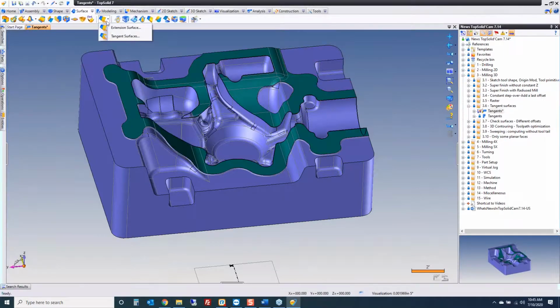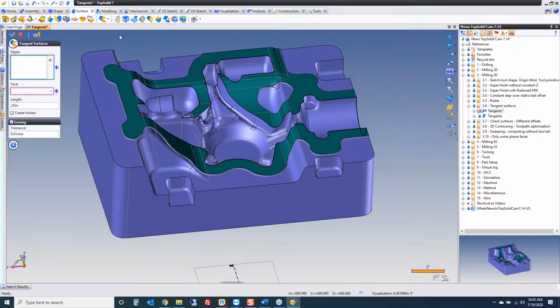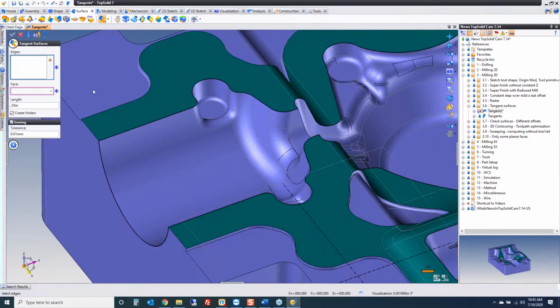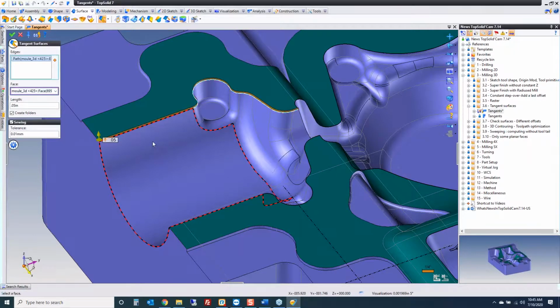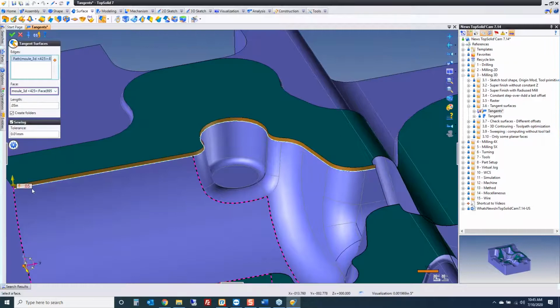Well, thanks to a new surfacing command, and maybe you saw this if you watched the What's New in TopSolid Design webinar. So there's a new tangent surface command. Here's how it works. It starts by asking you to pick an edge. So I'm going to pick an edge. And notice it's just grabbing all the edges that are tangent. Then it wants a reference face. And then like that, it is going to be tangent to that face by that value.